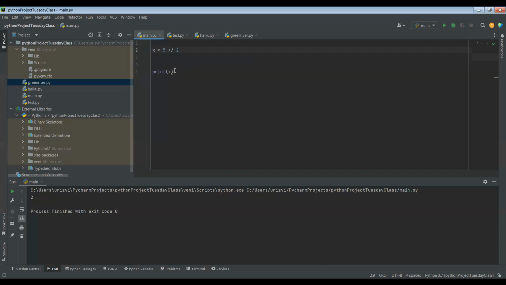The reason it's printing 2 is because this is floor division. So floor division, all it does is takes everything after the decimal out. So we have 2.5, it takes out the 0.5. It takes the floor and returns the actual integer.